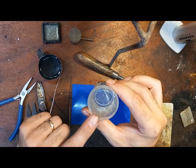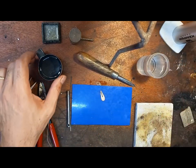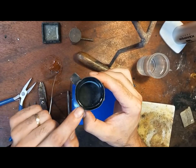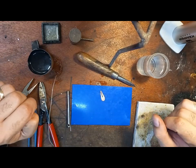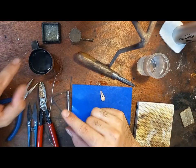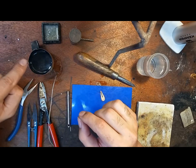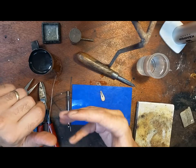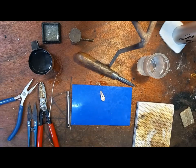Water, we'll use this for the filigree for soldering. And then here I have a silver cup. You don't have to have made it in sterling silver, you can use copper or you can use pyrex, and this is my pickle. So in here I have citric acid, so water and a few drops of citric acid, and I will warm it up with my burner. If you're using pyrex, the glass, you have to use a hot plate, not too hot, and make sure it's full or else it will break.